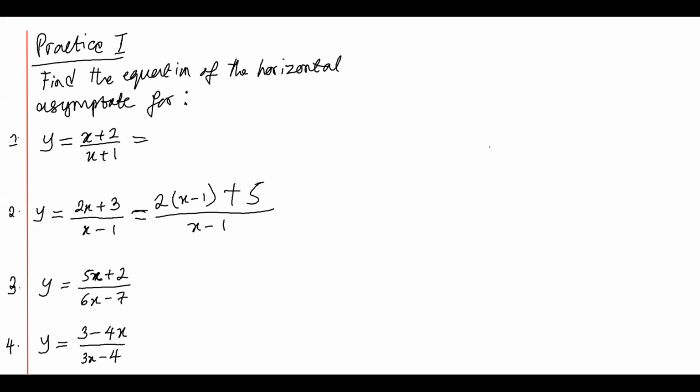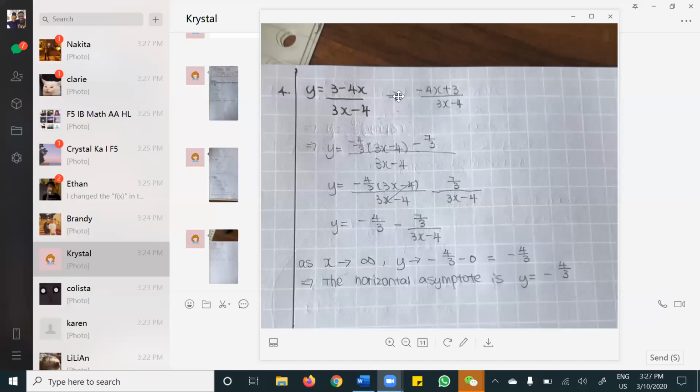This is brilliant, Krista. Now, this should be equals to, please, not implies. If you're going to use imply, then you have to write y is equal to again. So y equals this, which implies that y equals this, or y equals this, which is equal to that. That's the only thing I need to say here. Every other thing is perfect. Well done.